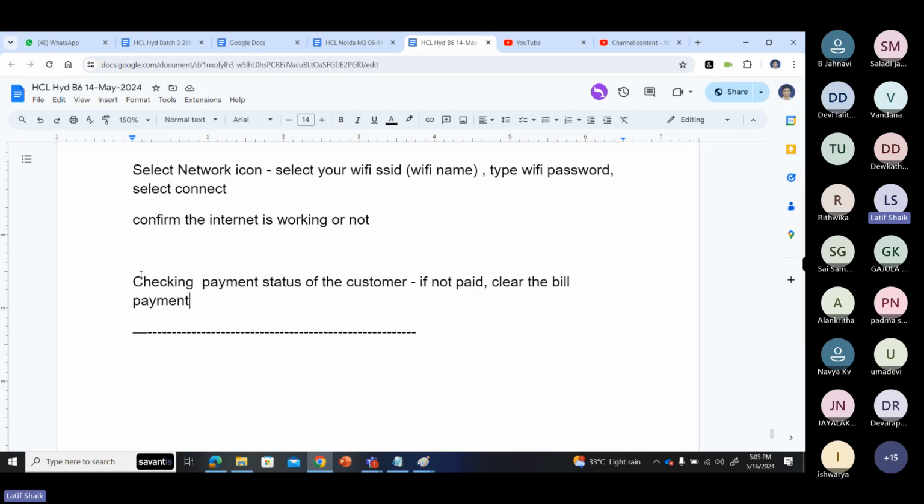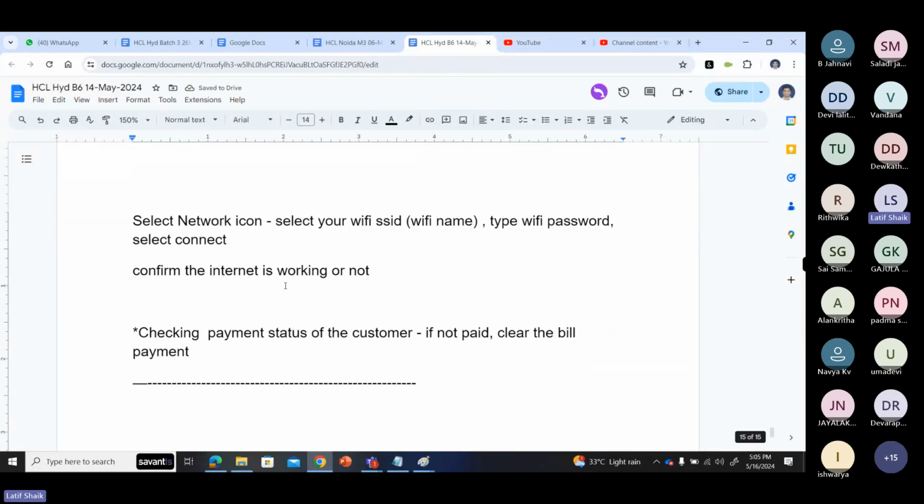Another important point, I will put a star mark on this one, guys. Everything is okay, but still no internet is working. Maybe the user has not paid the bill. If you don't pay the bill for internet, you will get a problem, right? In my hometown, we had an internet connection of 100 Mbps. Later we left, and my parents were not getting internet. What was the problem? We didn't pay the bill, so internet was disconnected. We had to pay around 399 plus GST.